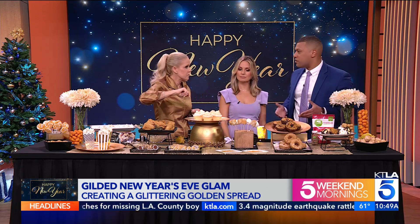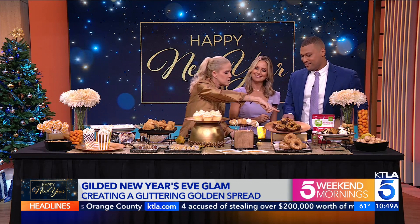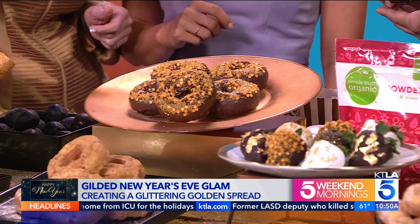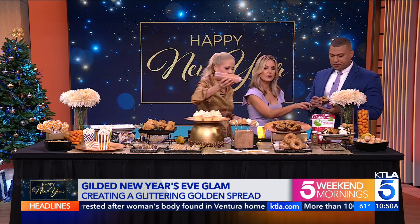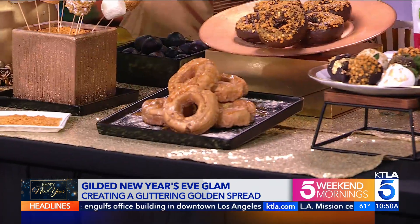Let's talk about these donuts. Whether they're chocolate glazed, the best way to adhere gold sprinkles — or any sprinkles — is egg wash, specifically egg white. Beat an egg white only, brush it on, and then dip in your sprinkle of choice. I actually made sour cream cinnamon donuts using good quality cinnamon and Simple Truth powdered sugar, which is totally organic. Then I added some gold to my sea salt caramel. We're gilding the lily, literally.